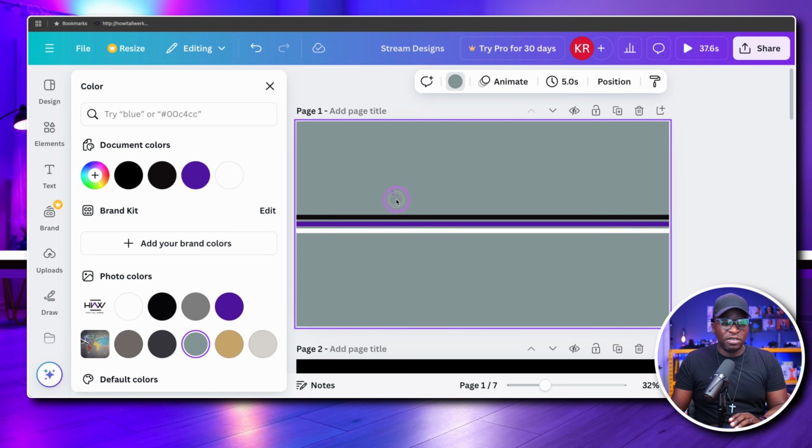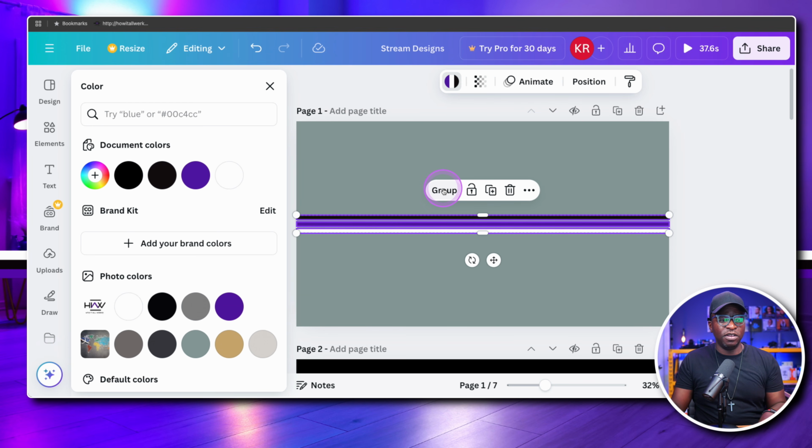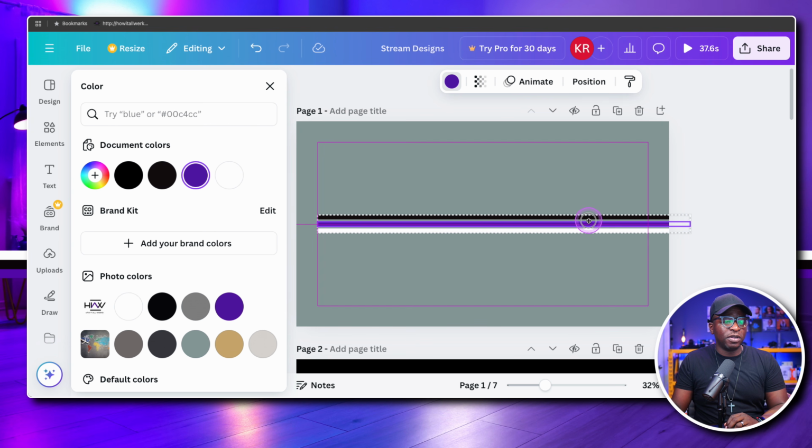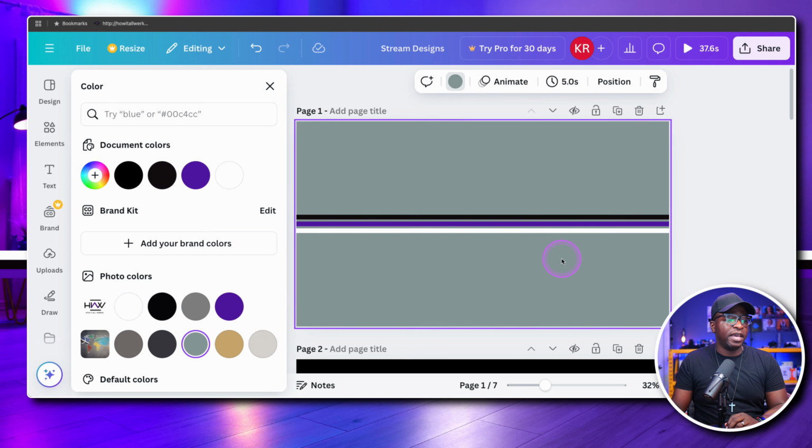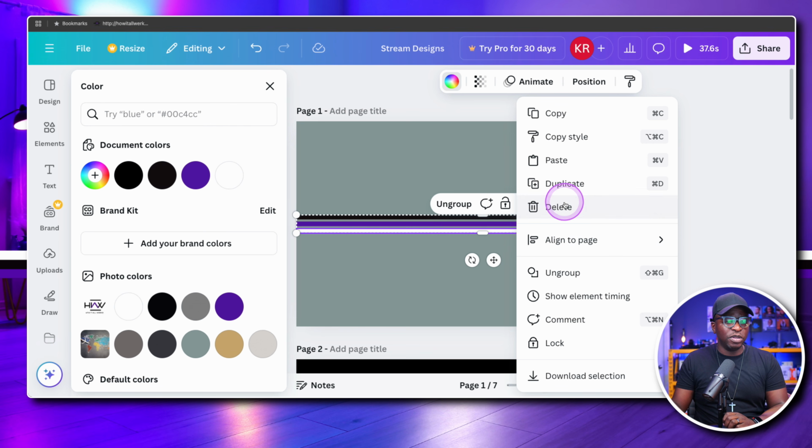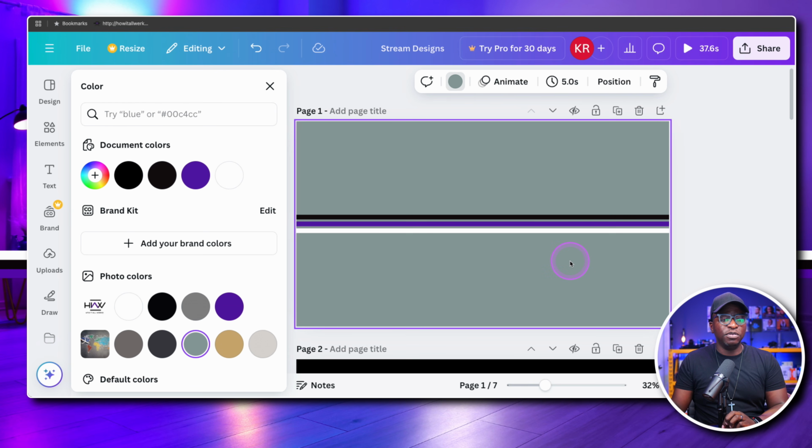Another thing to be able to do is to highlight all three of them and hit group. You can see where it says group there, and then that allows me to move them all together as a group. And that is very helpful, especially when you go to look at your layers. You want to be able to adjust some things. You want to be able to move those pieces that are a group together as a group. So that's what I would do first.